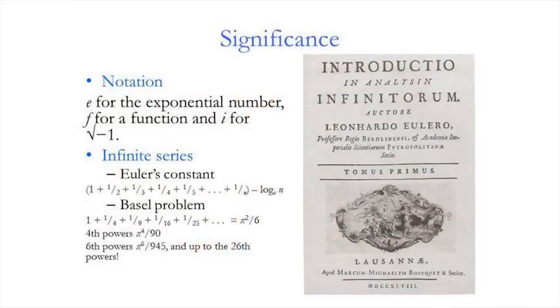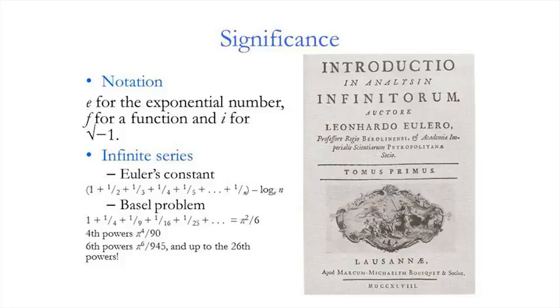But quantity and range are not the most important dimensions of Euler's activity. Of greater importance was the significance of his work. So many crucial and core ideas in mathematics can be traced back to his work. I've just taken some of them. He introduced the symbol e for the exponential number, which will form a major part of this talk, f for a function and i for the square root of -1. And let me just briefly look at some of the contributions he made to mathematics.